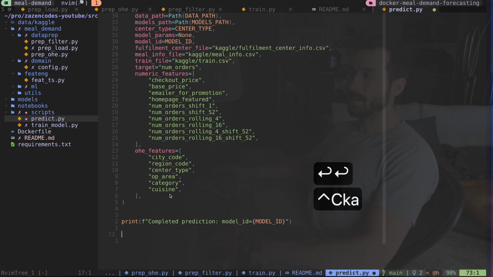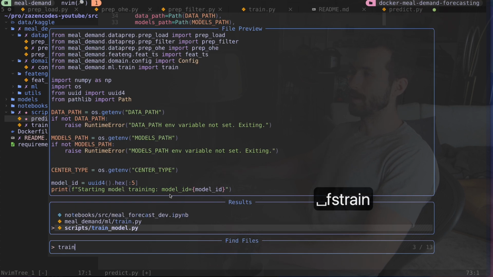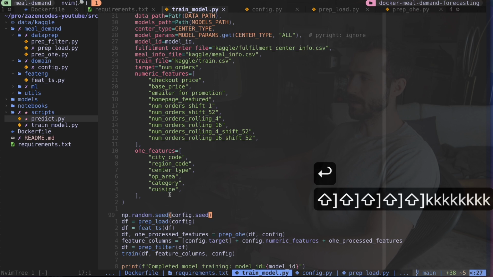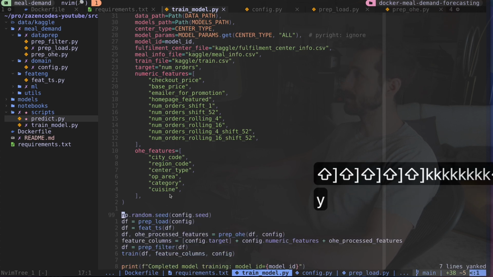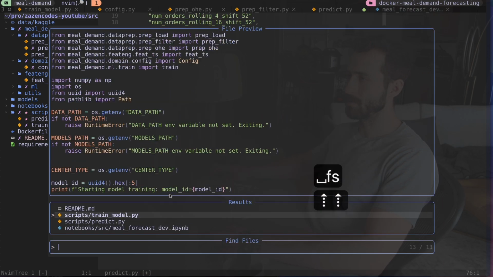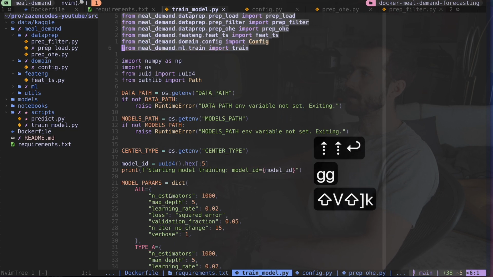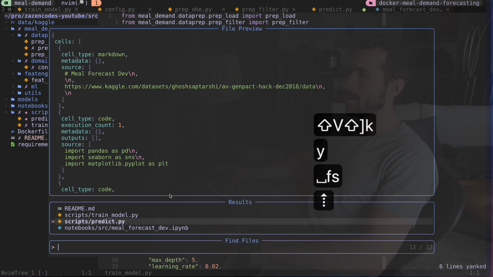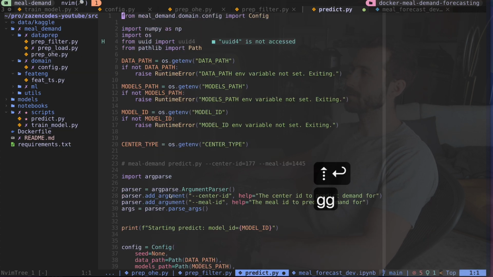And now we need to make our predict, right? So I actually want to know what I did to train my model at this point. I might need to do some of the same things here, which I didn't think I would. But let's see, over in my train model at the top, I actually do want access to these things.